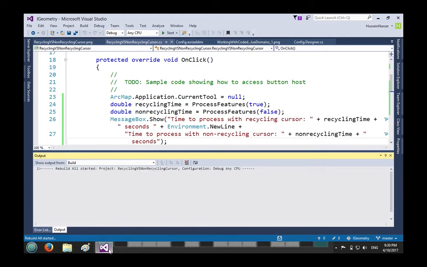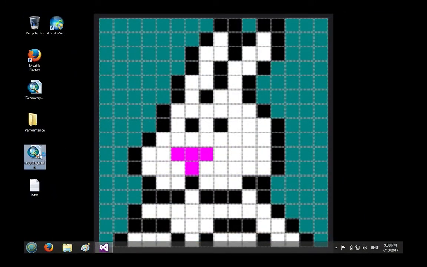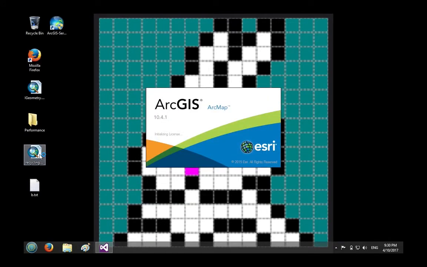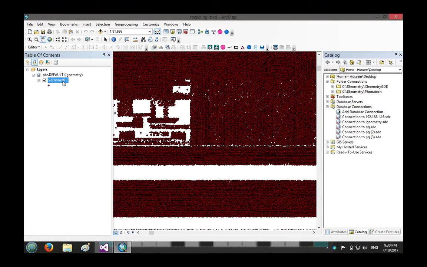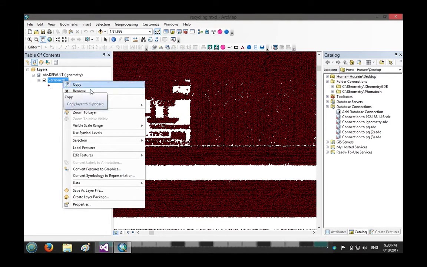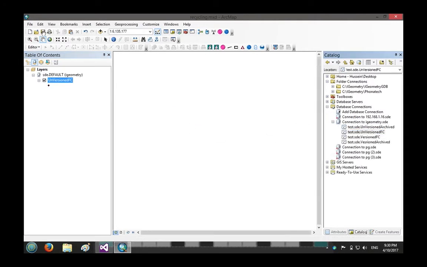Build. Then I created a project here, and then remember when we created those million features, we had an episode to create a million features. I'm going to reference it here. And we use that feature class, which is, in this case, we're going to test against a non-versioned feature class. Unversioned feature class, which is the fastest thing possible.